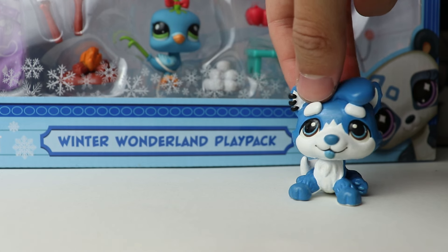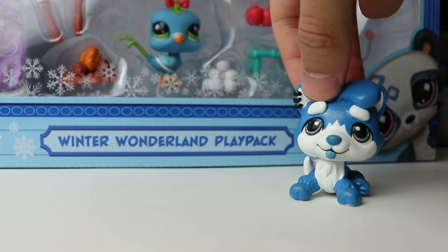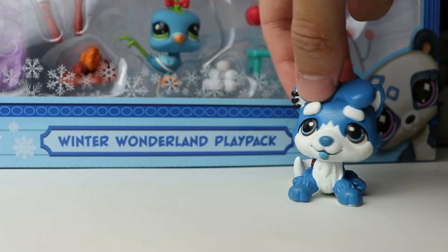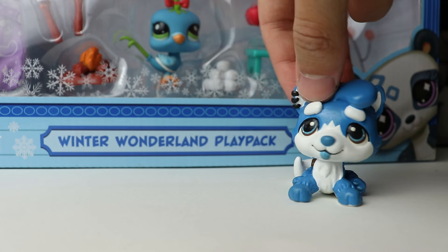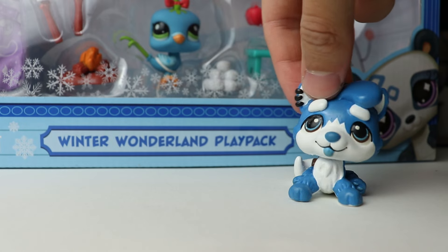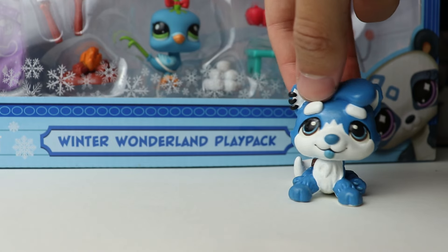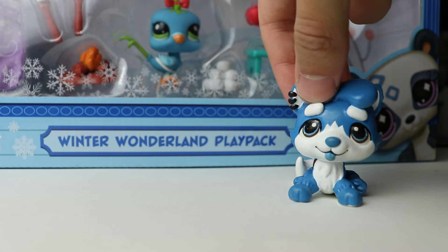In general, I think the set is adorable, but my main critiques are that every single pet in here is a reproduction. Besides that, I don't see any of these LPS even fitting the winter theme at all — none of these scream winter to me, except kind of the deer just because she has antlers. Obviously it's sad that it's not the blue deer anymore. I do still think it's cute, but I'm not really sure why that was changed. This pink deer is nowhere on the checklist, nowhere on the website. So it's just not looking good for the blue one. And if it indeed never comes out, I would love to make a custom of it because I think it's a super cute design.